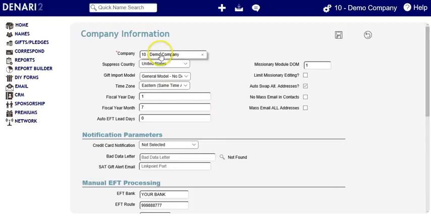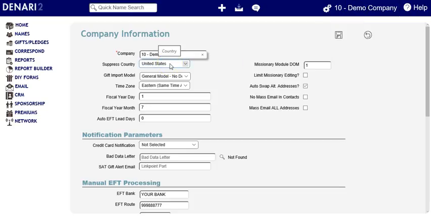First is the company name. You'll notice that it is a required field indicated by the little red X next to the field. This field has two purposes. First, it is used by Synergy internally, especially in tech support. It lets us identify which Denari client we were working with. Second, it shows up on the home page when you log in. This may not be a huge benefit. However, if your organization has multiple Denari companies, it will serve as a reminder about which one you're working in.